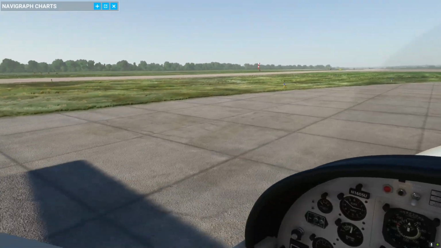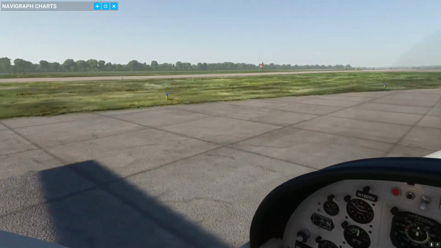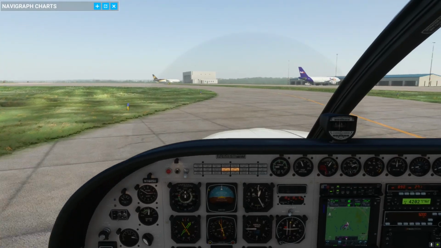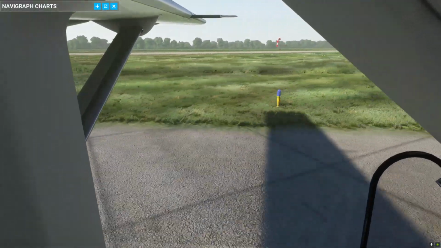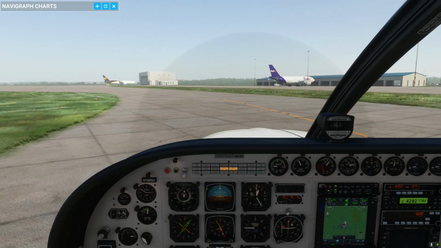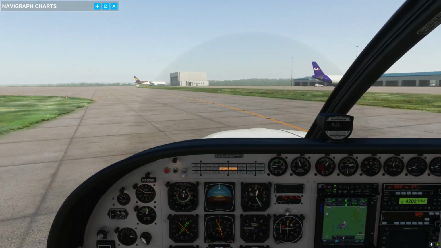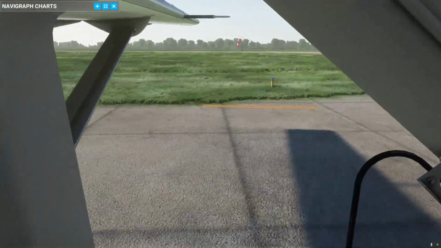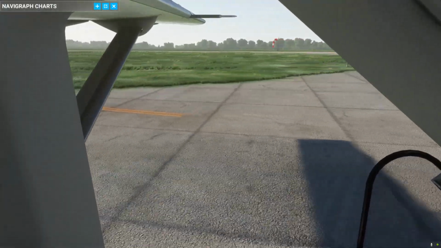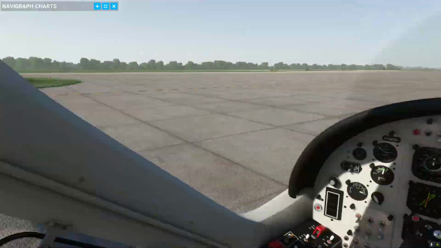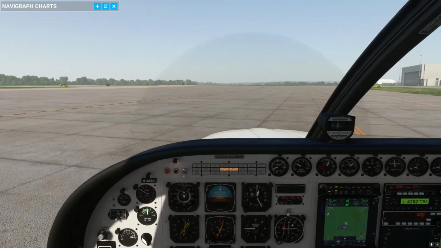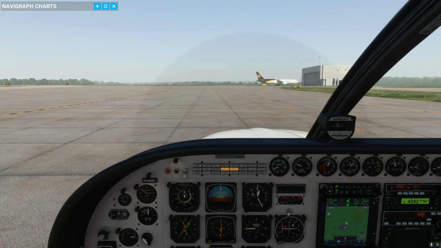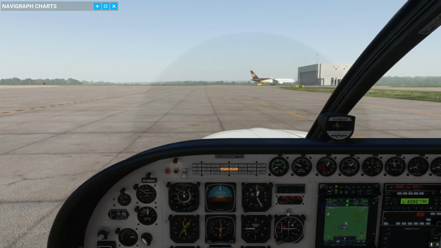Now see, what happened to that 21 knot wind? Look at that windsock. What the... I definitely noticed on landing that it wasn't there, but what happened to 240? There's zero wind. That's crazy. Somebody got it wrong.